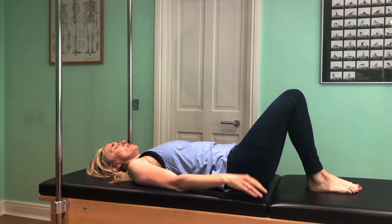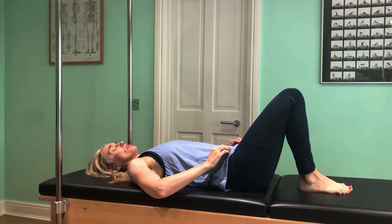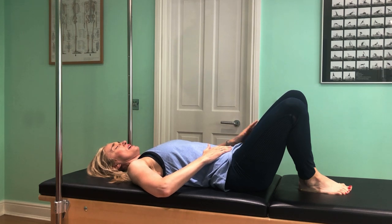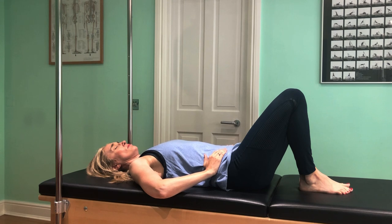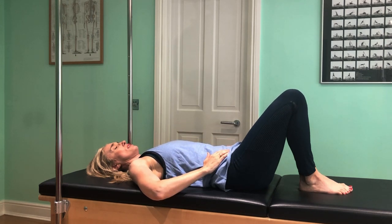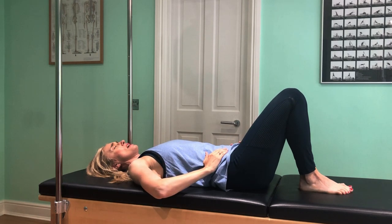Bring your feet and knees together again, pop your hands back on your pelvis, and go into some knee drops. This is a good alternative to the oyster or clams, which can cause some pain for some people, so try this one as an alternative. Find your heaviness. As you exhale, slowly let one leg roll out to the side — it's not about giving the leg to the floor, definitely about keeping the opposite leg nice and heavy. On your next exhale, use the skin of your inner thighs to bring the leg back to centre. The pelvis shouldn't move. Go to the other side, sliding the leg away, keeping the ribs soft, exhaling to bring it back. Can you feel heaviness in your opposite leg while you control the rotation in the other leg?